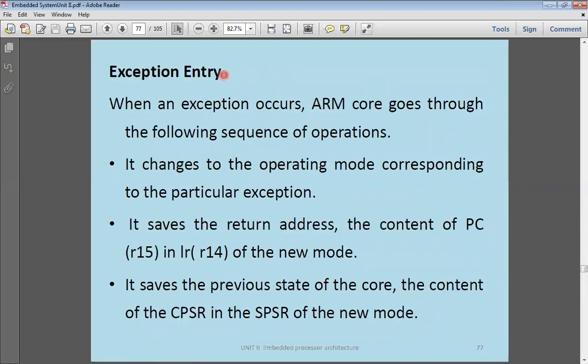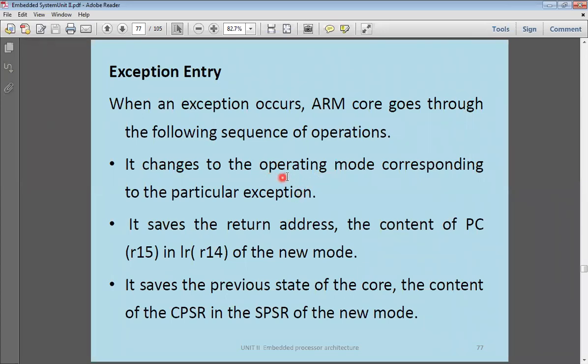Exception entry. Upon exception entry, the following changes will take place. When an exception occurs, the ARM core goes through the following sequence of operations. It changes to the operating mode corresponding to the particular exception. Operating mode means, suppose the exception is a software interrupt.